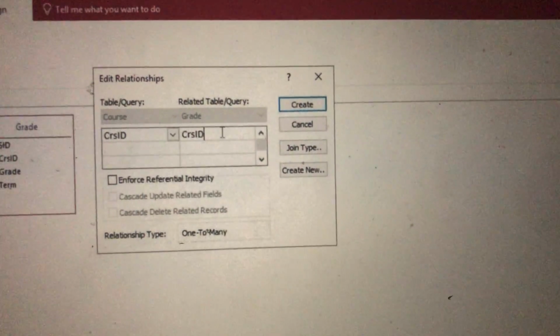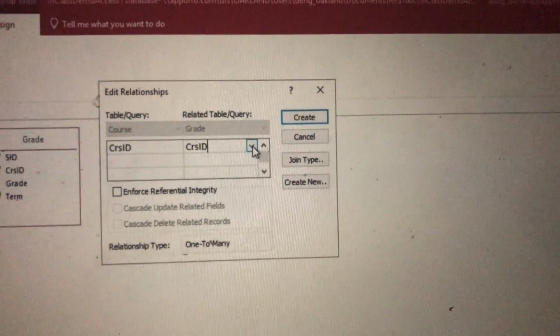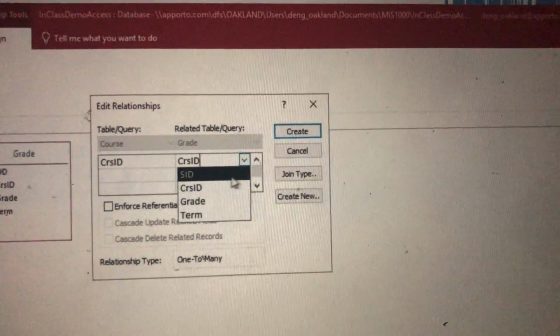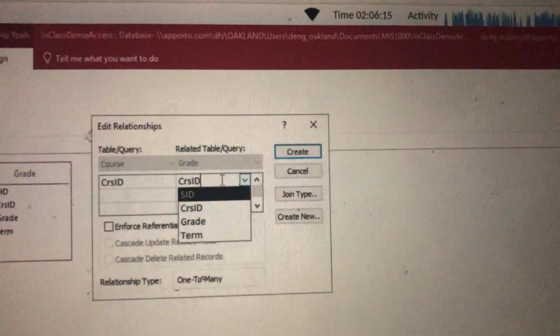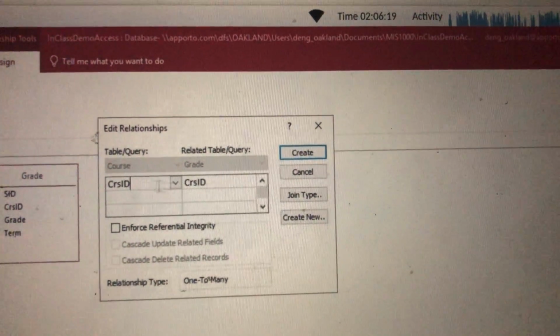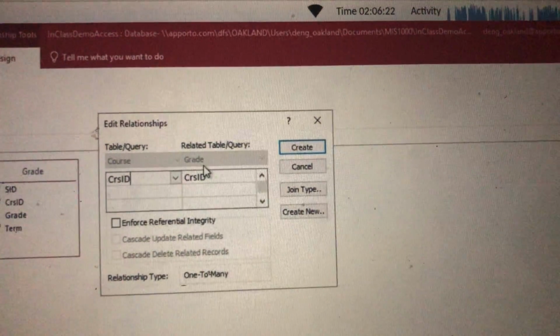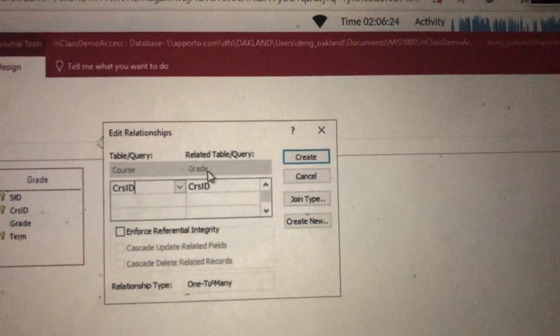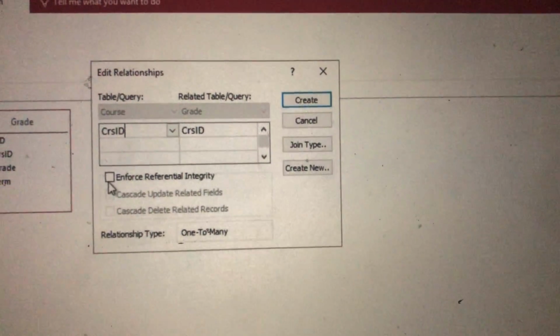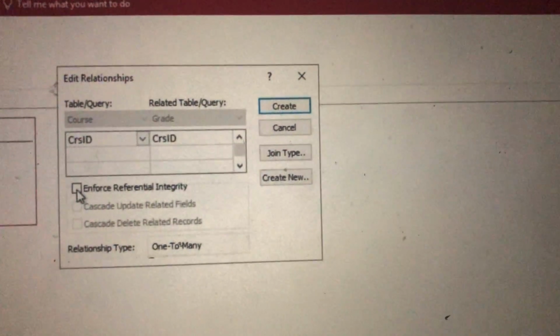If it's not, you can still change. Put the cursor here. If this is wrong, you can say, oh, actually I meant the other one. But as long as you pick up the right one, it will be okay. Make sure course ID matches course ID in both tables because that's the common attribute. Once you make sure of this information, click enforce referential integrity.